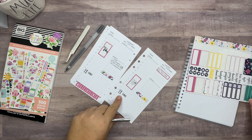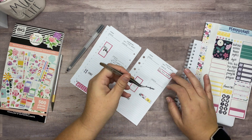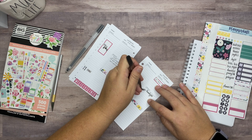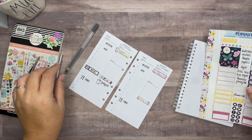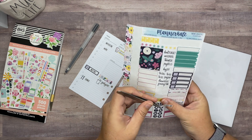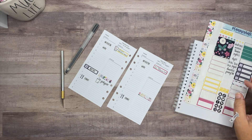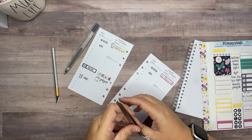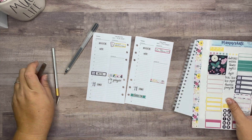I really am loving how this is starting out. I'm going to use this sticker for laundry — my only thing is it covers up a little bit more of the checklist than I like, but that's okay, it covers up two spots. On Friday is where I sit down and usually pick out my stickers for my plan with me's, so I'm going to put the planner time sticker on Friday in the evening, down here. I just sit down and decide what stickers I'm going to use for the next week.